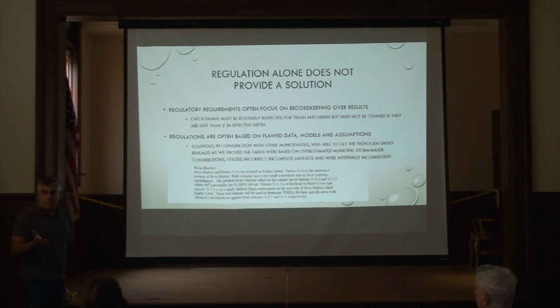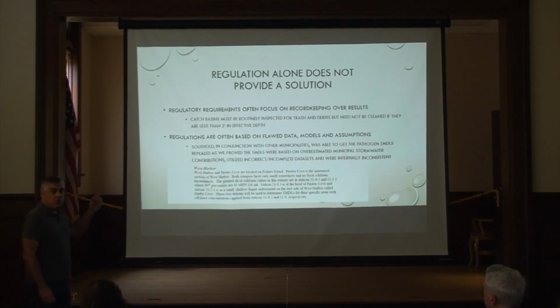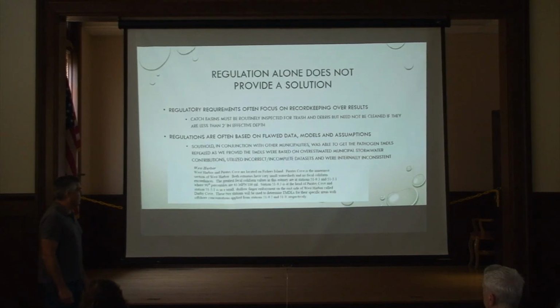I just went through all of that with the TMDLs. I put a small example here. I'm not going to read this whole thing, but this is one of the TMDLs that was set on West Harbor and on Fisher's Island. And to show you how they were, just as simply as being internally inconsistent, it starts, West Harbor and Pirates Cove are located on Fisher's Island. Pirates Cove is the innermost section of West Harbor.